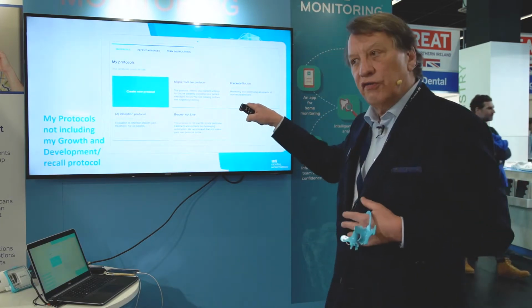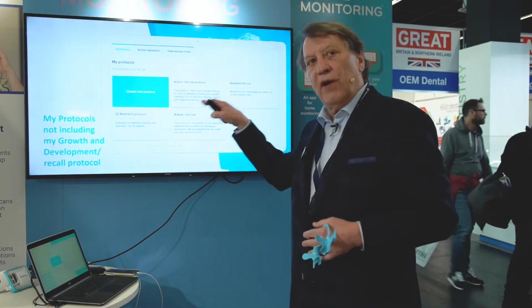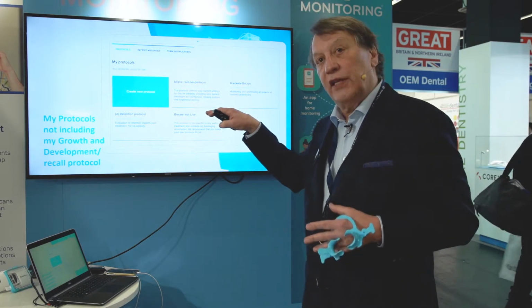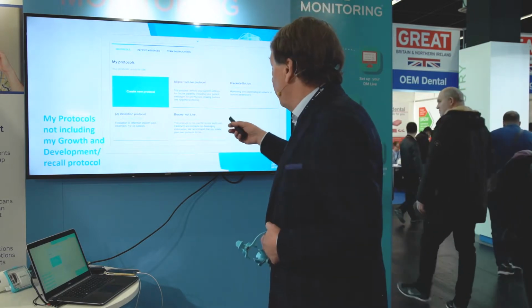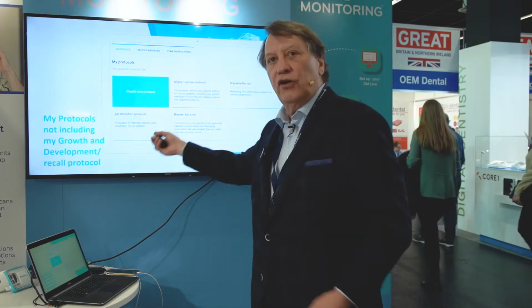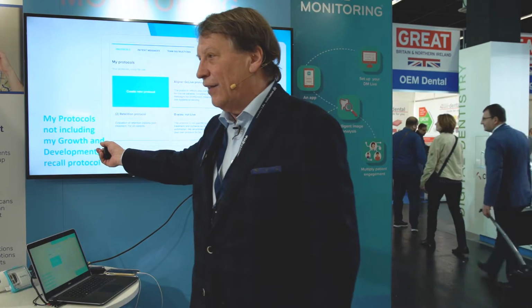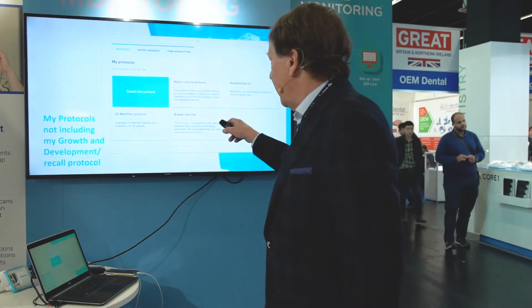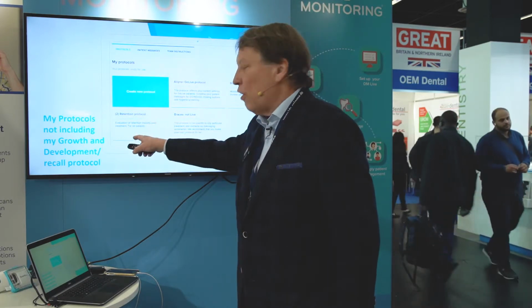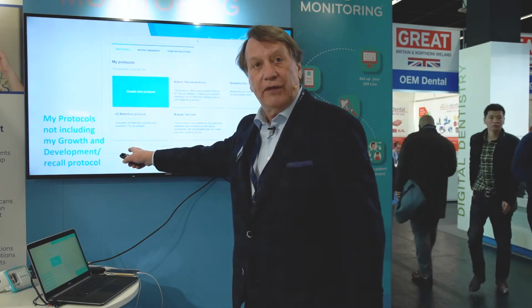These are the protocols that you'll set up in your clinic. Your product specialist will do a great job setting these up and helping you establish them. So you can go to an aligner protocol, you go to a bracket protocol, you can now treat retainers online so that you never have to bring your retainer patients in if you don't want to. The one thing that I forgot to put up here was I also follow my patients on growth and development. So when patients are 7 or 8 years old and I don't want to see them for a while, I'll ask for pictures to be taken every few months.